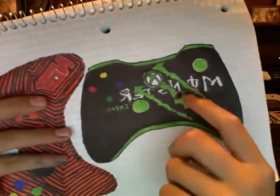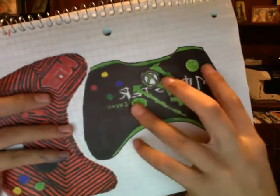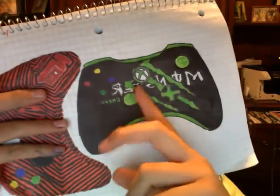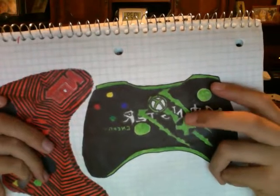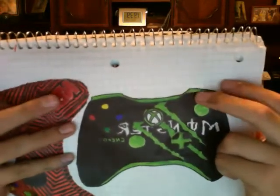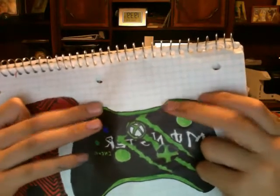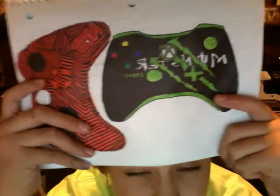I'm going to design some Xbox 360 controllers because everybody likes Xbox — except for the PS3 fanboys or whatever you want to call them. So I decided to design this one. I designed a Monster Energy controller. These are the eyeballs that roll around in the socket things. On the D-pad, it'll be green — the green arrow part. The corner parts will be black and the rest of the controller will be black. These parts can be green, or black, or white, or any color you want. So basically this is my first controller.